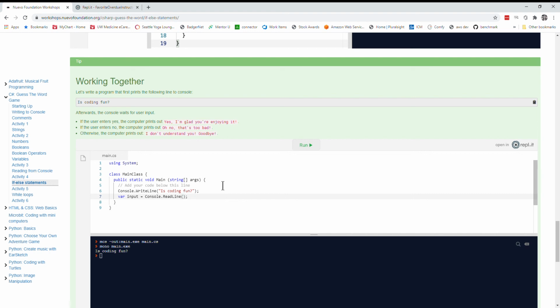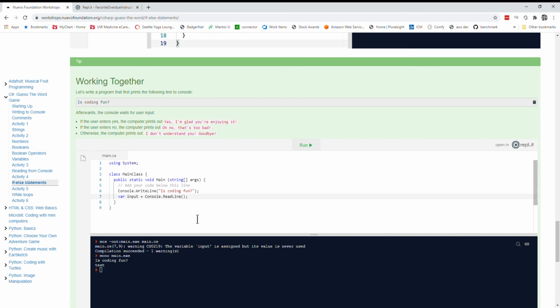Let's make sure that this waits for some input. Oh, looks weird. Let's run it again and see if that was just a weird bug. Okay, sounds good. Looks like there was just some extra stuff on my computer.